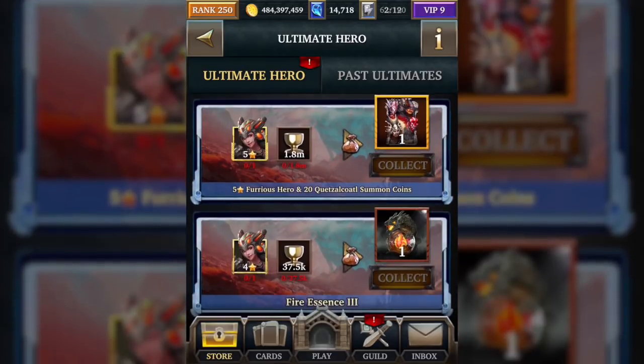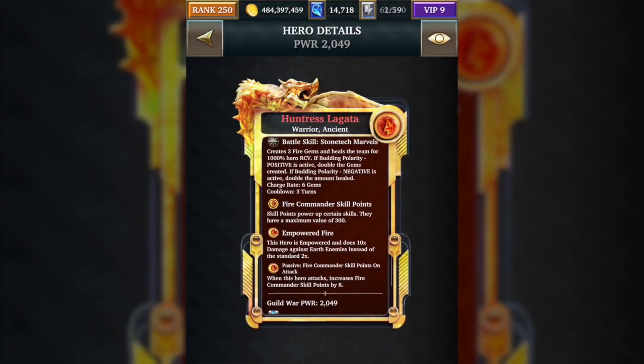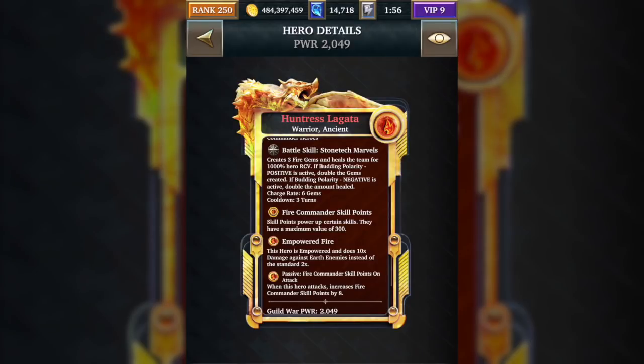So let's continue on. We'll have a look at our support card next, and our support card is called Huntress Lagata, and it's a warrior ancient. So warrior's got high health and low attack. So this one will create 3 fire gems and heal the team for 1000% of hero recovery. And what that actually means is it will heal the entire team for 1000% of Lagata's recovery. If budding polarity is positive, it will double the amount of gems that Lagata actually produces. So she will produce 6 fire gems instead of 3 if budding polarity is actually positive.